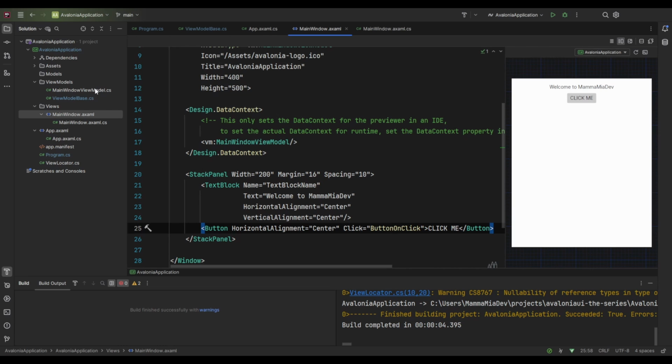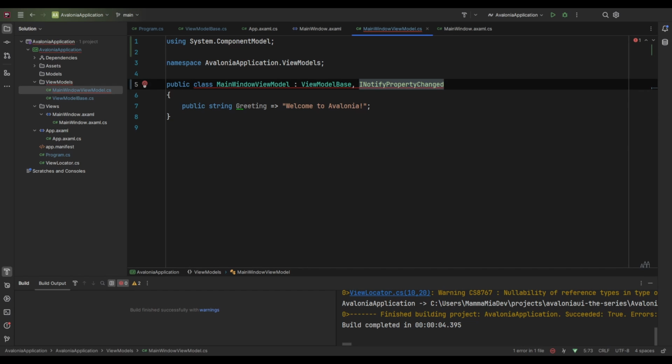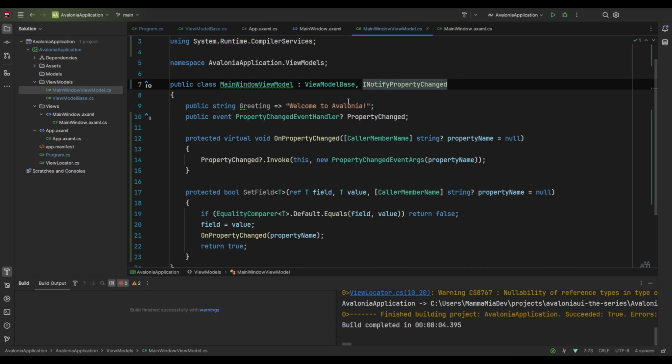Let's go to the main view model. We'll see what's the purpose of the view model in another video. For now, let's just implement the interface INotifyPropertyChanged. Let's use the IDE to implement everything we need for us.